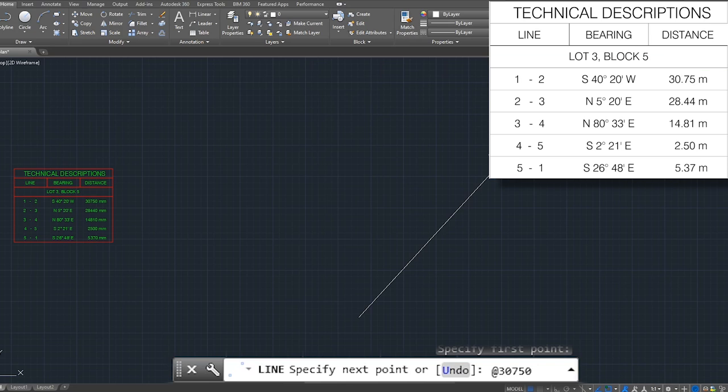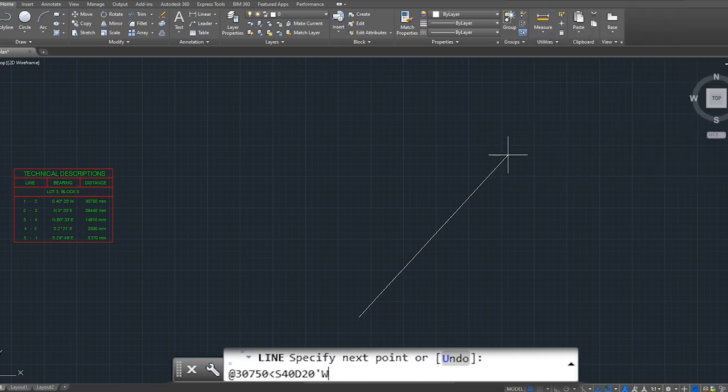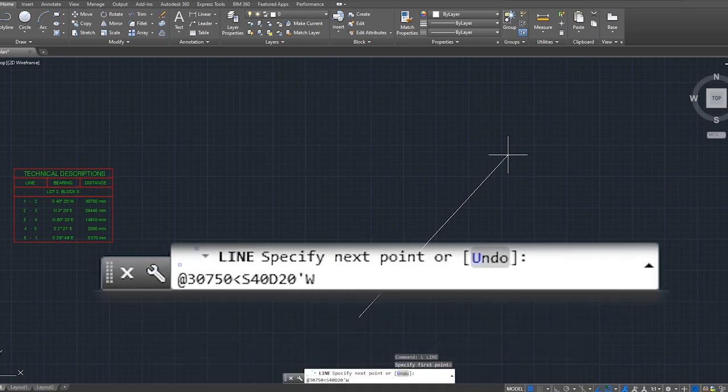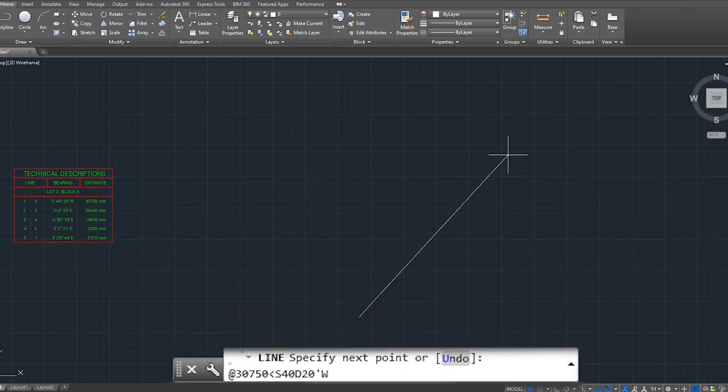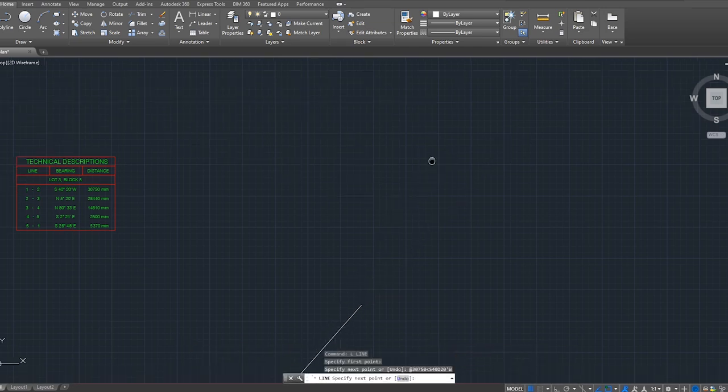Then immediately after that, type in the left angle bracket or the less than sign, followed by our lot bearings. So we have to type in S40 and then we just type in D, which stands for degree. Then just type in 20 seconds or that semi quotation mark. So a quotation mark is 2 like that. A semi quotation mark is just 1. Okay, after that semi quotation mark, just type in our last cardinal direction, which is W. So if you type it all correctly, your command line should look something like this, guys. Okay, so if your command line looks good, just press the space bar to activate our line command and bam! We now have line 1-2.